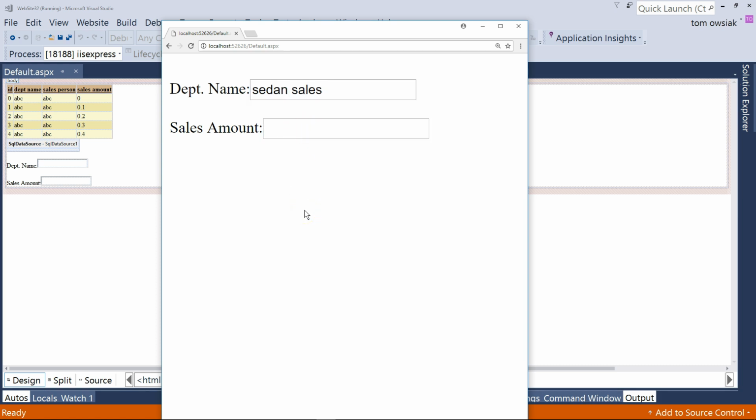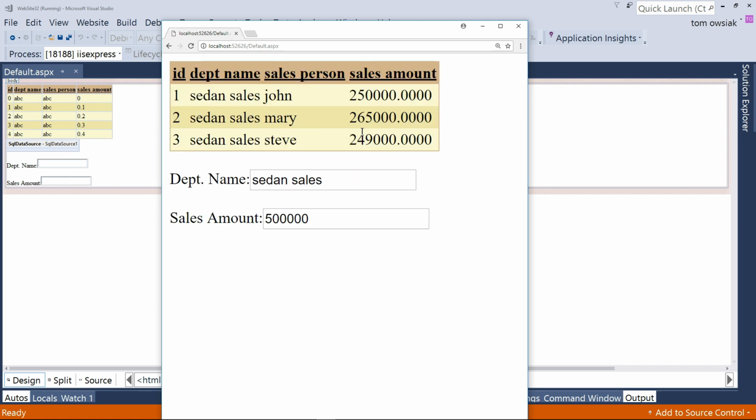And then for the sales amount, remember, this is running on less than or equal to. So I'm going to say less than or equal to, say, 500,000 like this. That's the where clause, right? That's operating behind this box. Right, and hit Enter. And it shows us those quantities there, you see? So it's working. You've got the department and you've got the sales where it's less than or equal to 500,000.